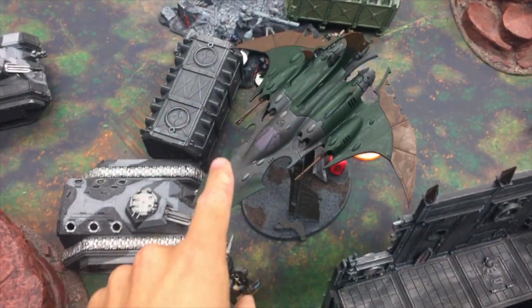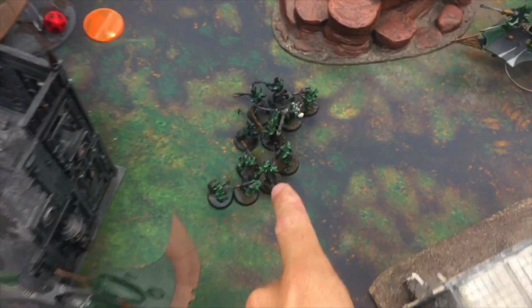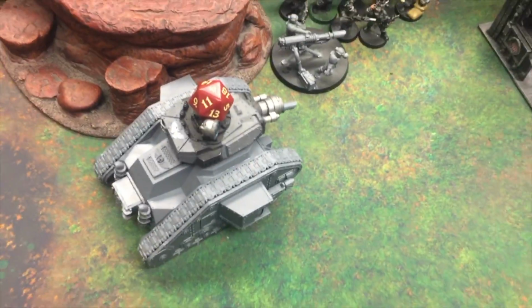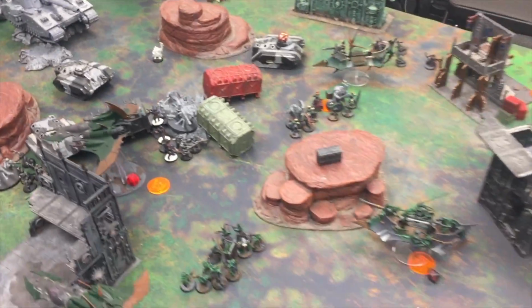This Ravager Razorwing has taken 4 wounds. This one has taken 6 wounds, so he's still good. This Ravager's still fine. My Trueborn are okay. My Archon's still fine. We've got all the infantry out. The commander is out here. But Pask, who's the warlord, is sitting there with 4 wounds left. Okay, let's move on to Dark Eldar.